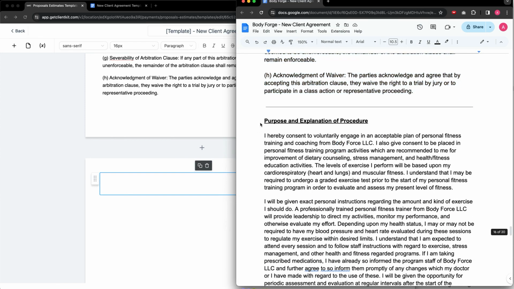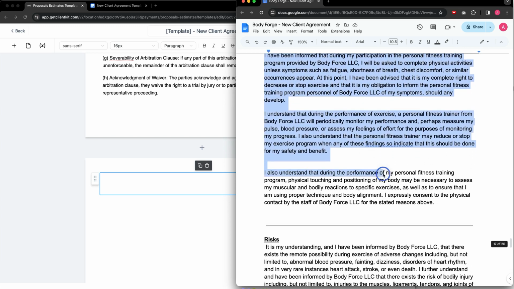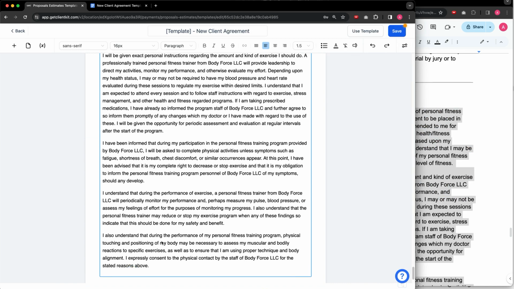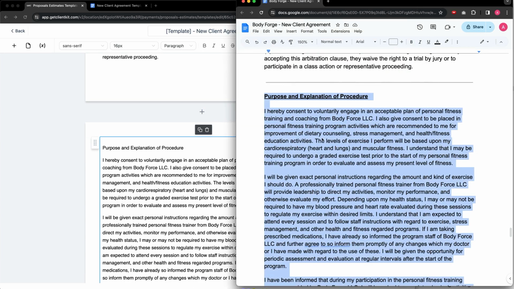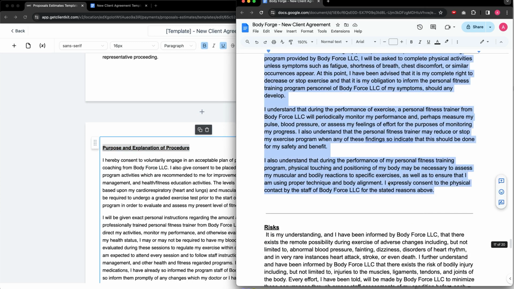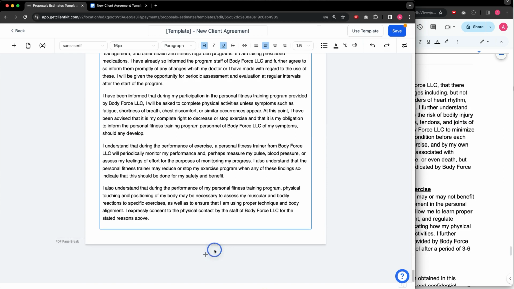We've already done all the hard work for you. So you just come over here, boom, paste and match style. Okay, very nice. Remove that little space at the bottom there. And then I believe the only bold and underline is going to be this top one here. Awesome, very nice. And then we got another page.